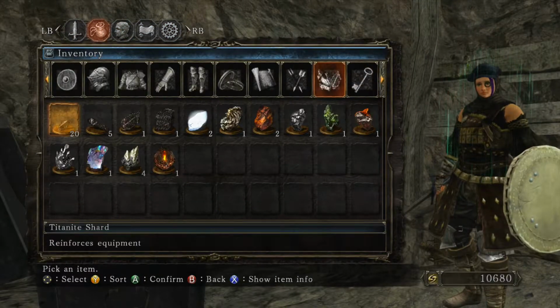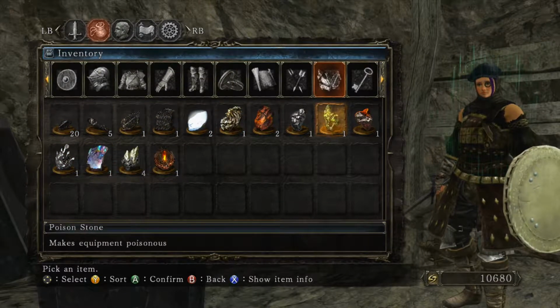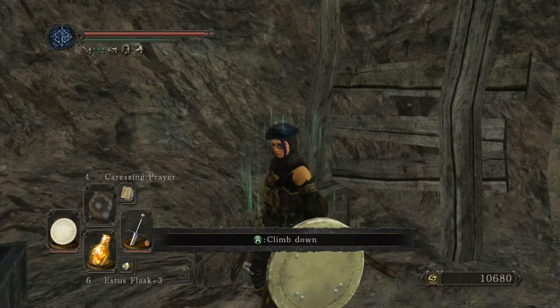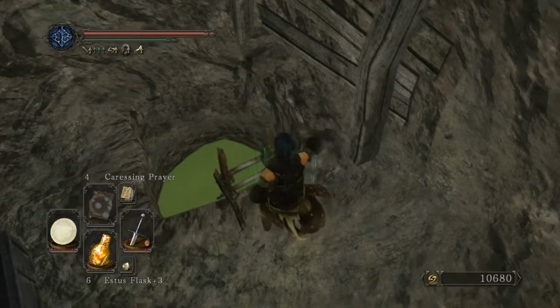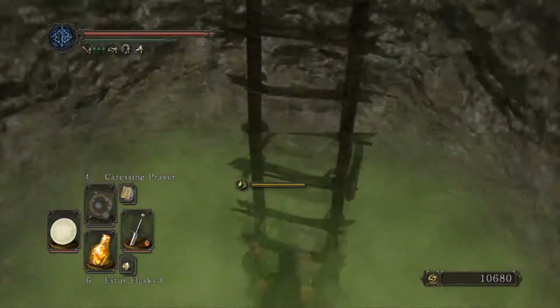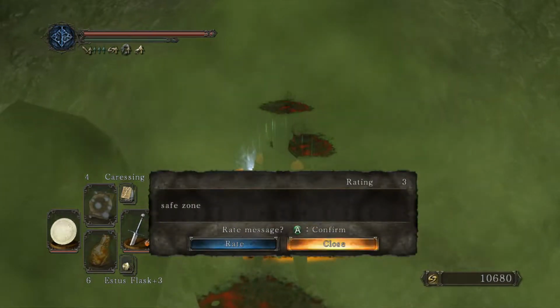Inventory. We got all this Titanite and stuff. I just picked up a green poison Titanite. We hadn't had any of those before. We're running around killing enemies, skeletons. There's a lot of skeletons in this area. There's a whole skeleton crypt tomb area thing that we haven't explored, but that'll have to come later, because right now we're going down into the toxic, nasty, gross, horrible area.